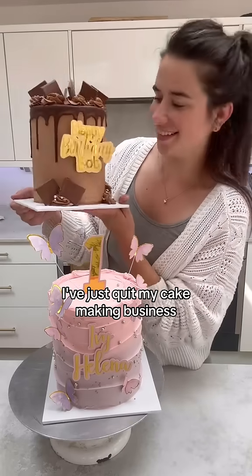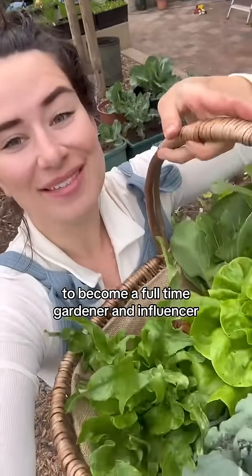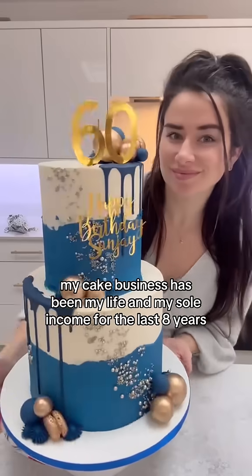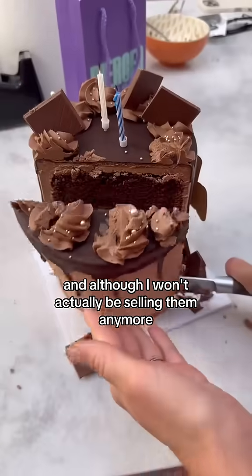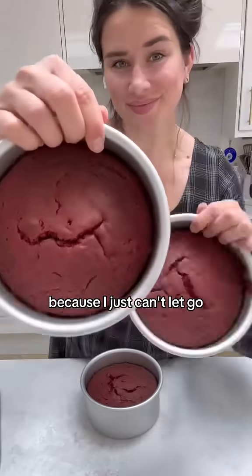I've just quit my cake making business to become a full-time gardener and influencer. My cake business has been my life and my sole income for the last 8 years. And although I won't actually be selling them anymore, of course I'll still make them for my friends and family because I just can't let go.